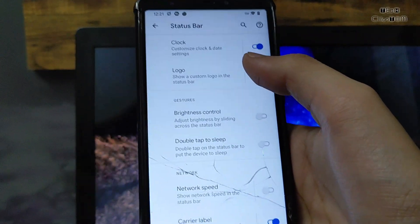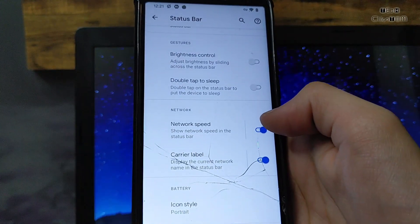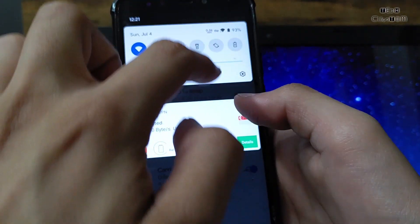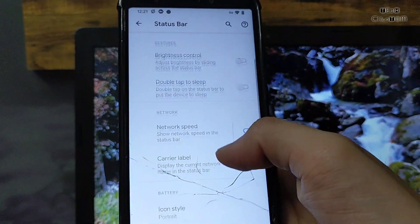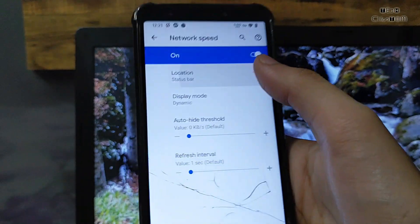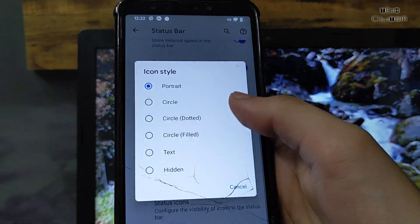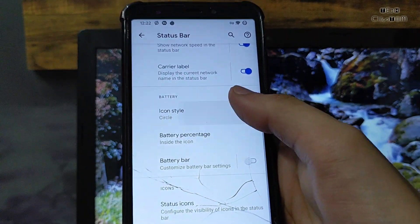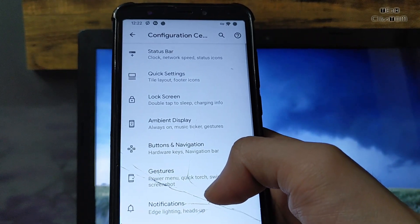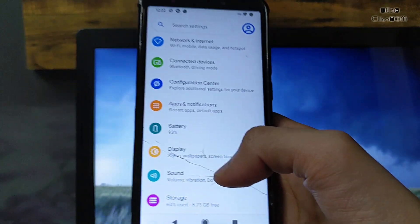Here are many features in the QS settings — you can easily customize it according to your preference. Here is the status bar logo on the left side. Double tap to sleep on the status bar is also working. Network speed and Wi-Fi hotspot are also working perfectly. VPN can also be used. You can check display mode, location, and battery percentage style — portrait, circle, circle filled, dotted — whichever you want.